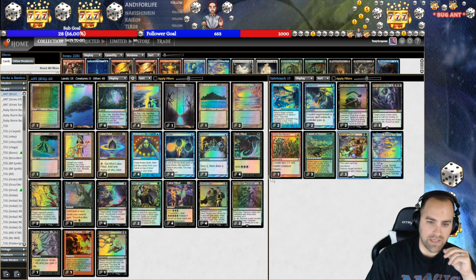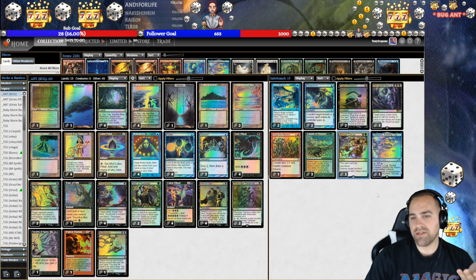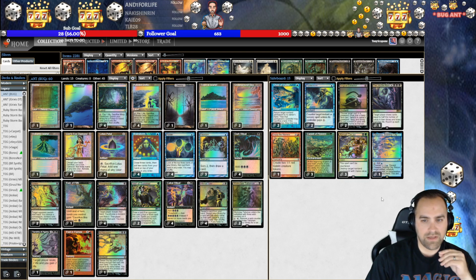You can't beat everything all the time, and I think running 10 removal pieces is an attempt to do that, and I don't think it's right. Maybe there should be an Echoing Truth in here instead of an Abrupt Decay. Like, there's options. I'm not saying this is some sort of optimal whatever.